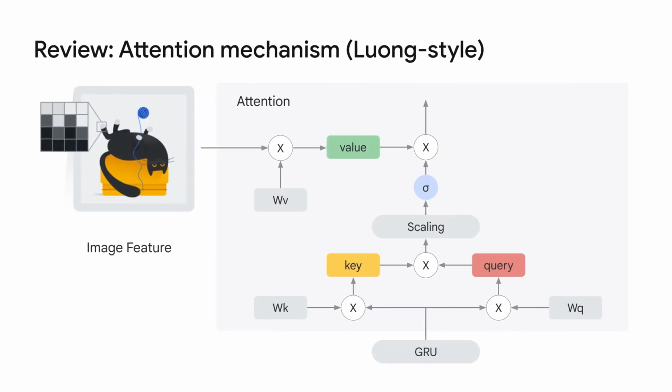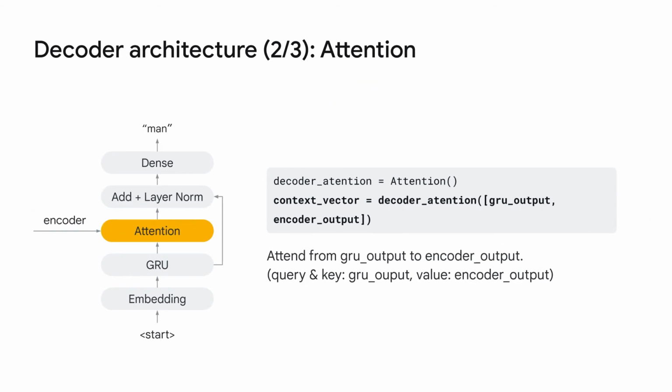Inside attention layer, it looks like this, as you may have already seen in another video about attention mechanism. But unique thing here is it pays attention to image feature from text data. By doing so, it can calculate the attention score by mixing both information. Going back to code, you can see this attention layer takes two inputs, GRU output and encoder output. Internally, GRU output is used as attention query and key, and encoder output as value.